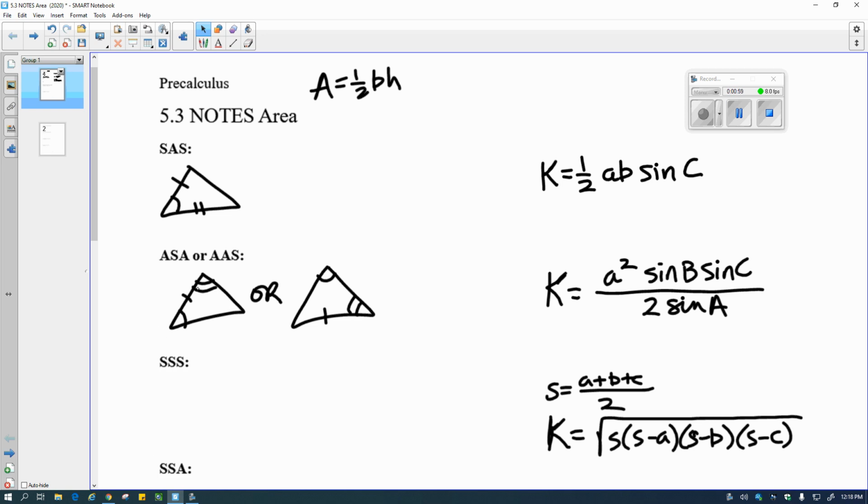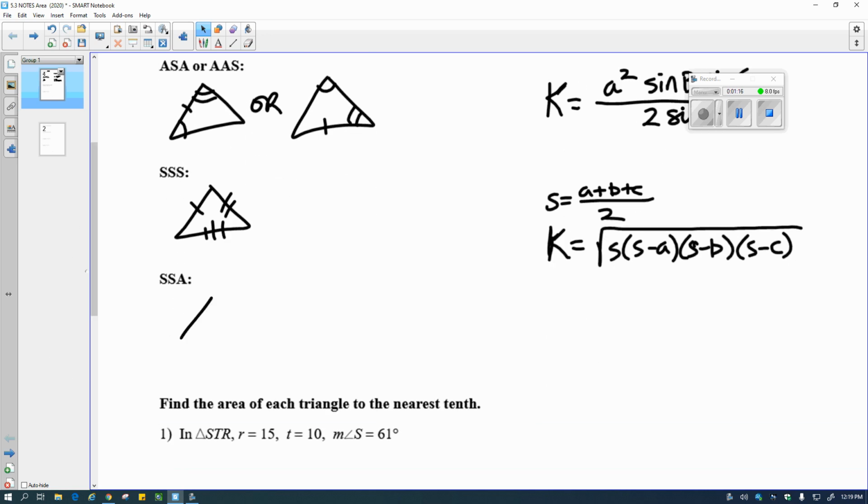The side has to be between the two angles in an angle, side, angle. The side has to be outside in an angle, angle, side. It could also be marked on that third side as well, but just not the one that's in between. And then, of course, we have side, side, side, where we're given all 3 sides. And then we finish it up with our side, side, angle, the troublemaker. And it continues to be the troublemaker today when we work through these.